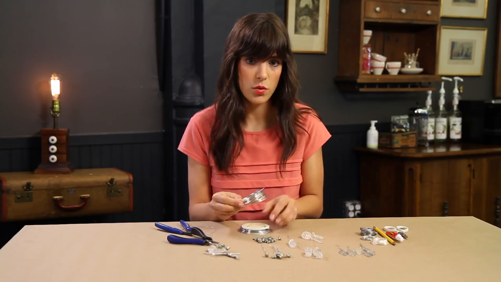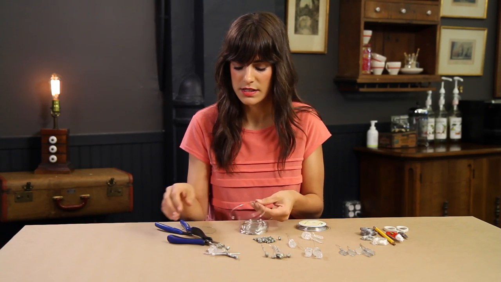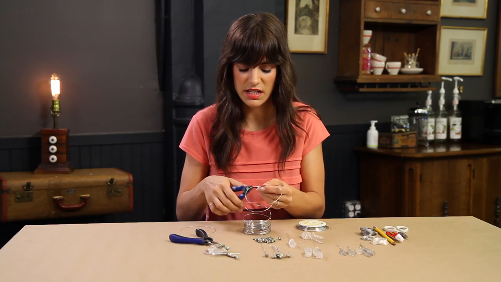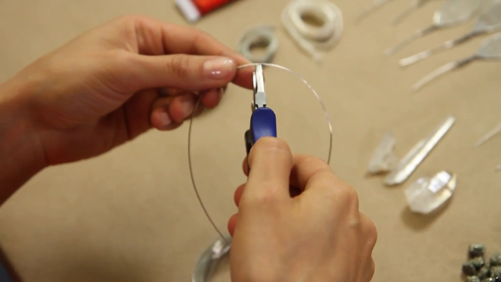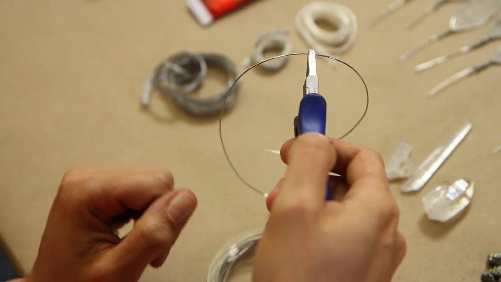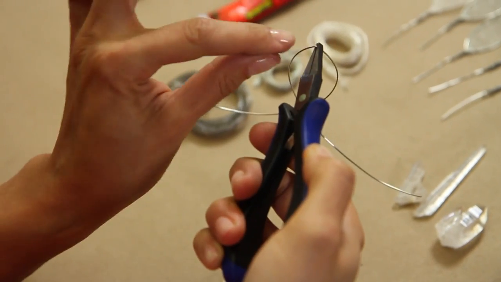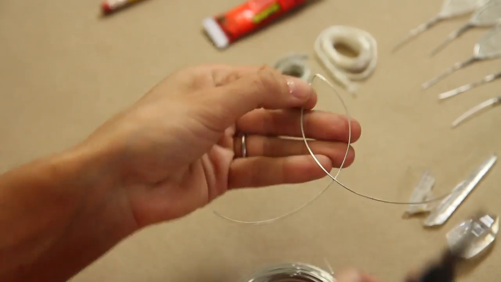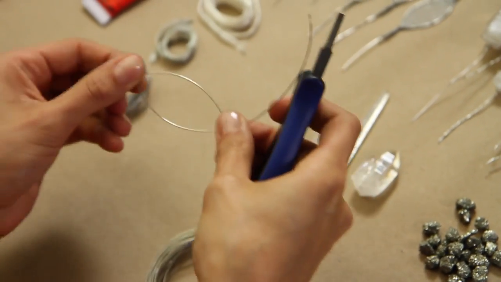And the leaves, you need a 20-gauge wire. And we're going to cut, same thing, about six to eight inches of wire. And in the center, instead of just doing that loose kind of loop bend, I'm going to hold it with my pliers and give it a nice bend so that it has a point at the end. So you can see it makes sort of a leaf shape, little fishy kind of shape.